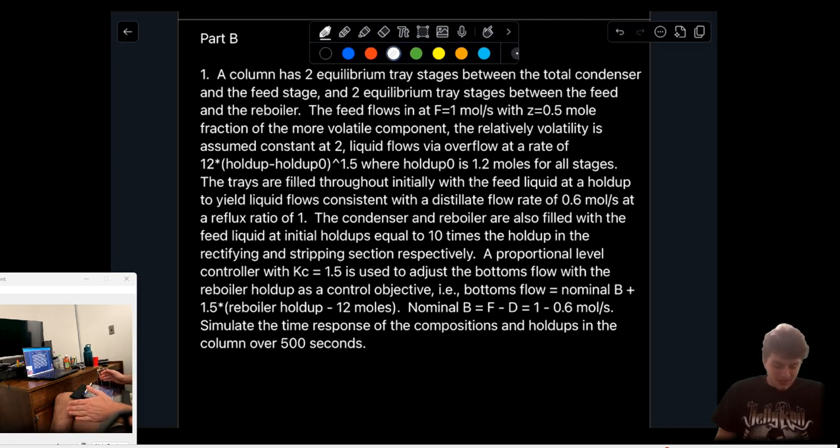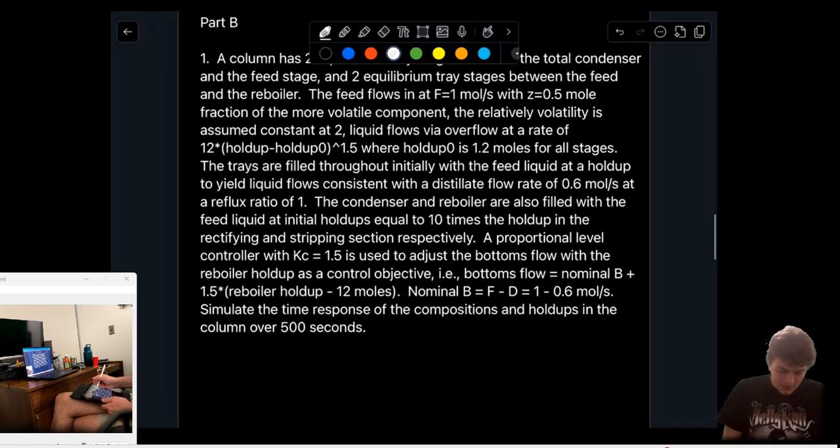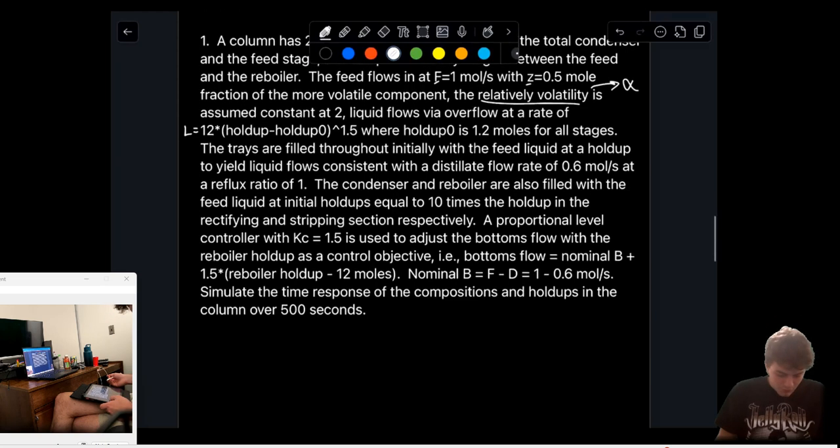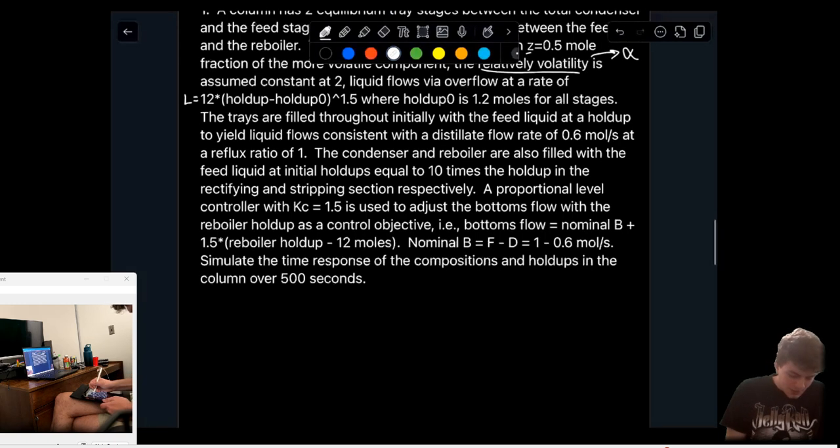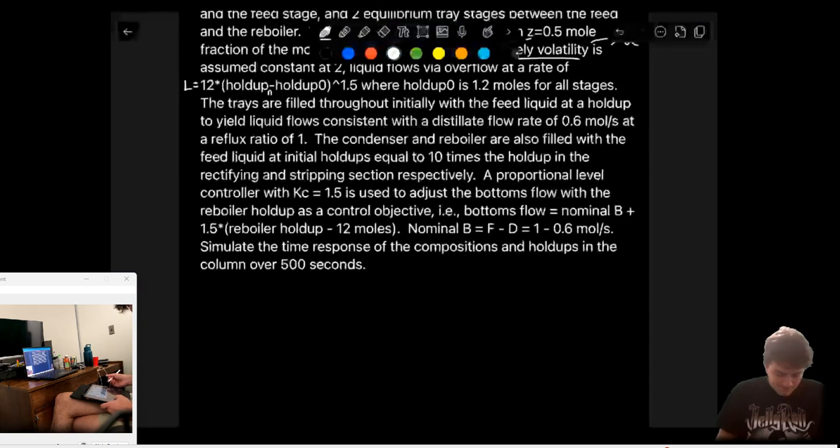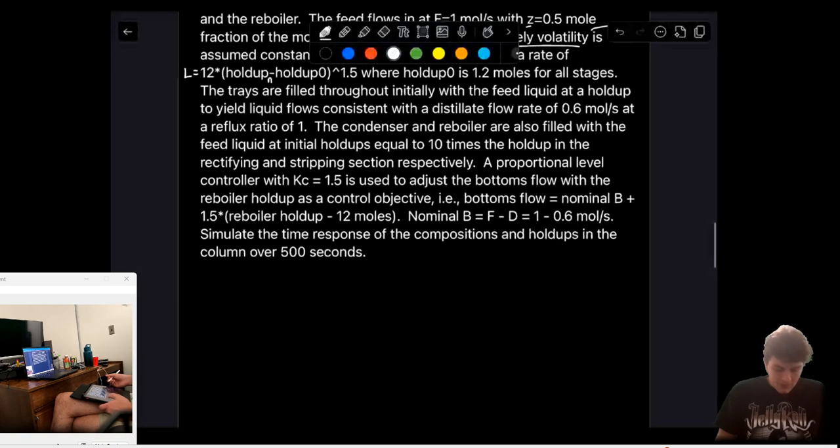First, let's talk a little bit about a couple of these terms that I didn't really define in the last video. First off, we just have some givens here with F, Z, and relative volatility, which I'm going to call alpha. Then we're given an L equation here. Holdup is going to be a function of N. Trays are filled throughout initially with the feed.